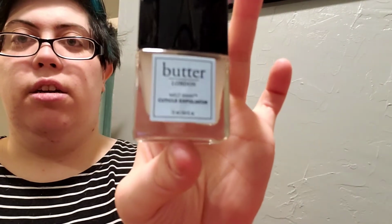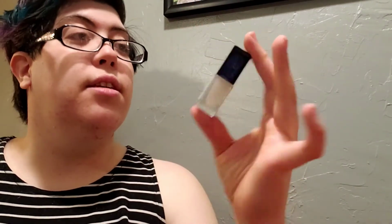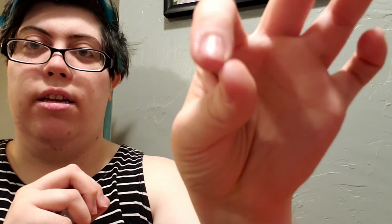Alright, next up we have a cuticle exfoliator from Butter London. Butter London is the brand, Melt Away is the color, but it is a cuticle exfoliator. So that's interesting. Probably going to be pretty useful. My cuticles are always horrendous. I actually attempted to file my nails instead of just cut them, and I got a little too close to the edges themselves because it went up. I don't know how that happened. I'm going to try not to make the mistake again.